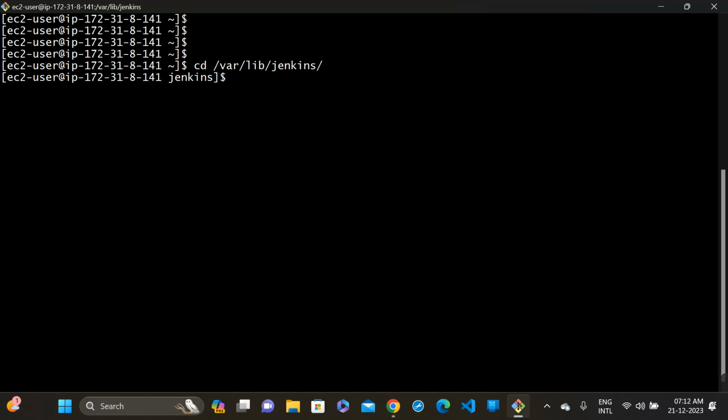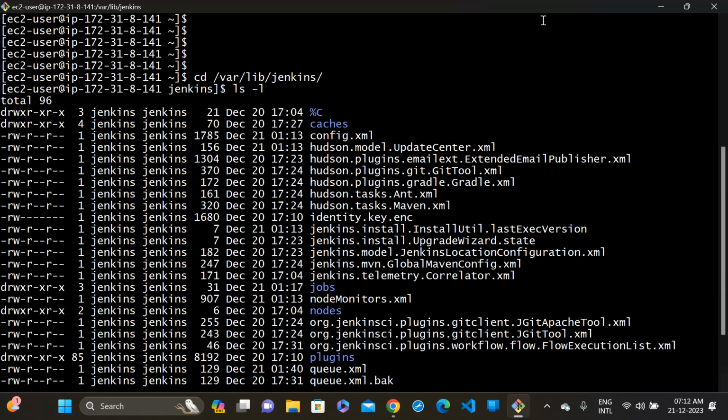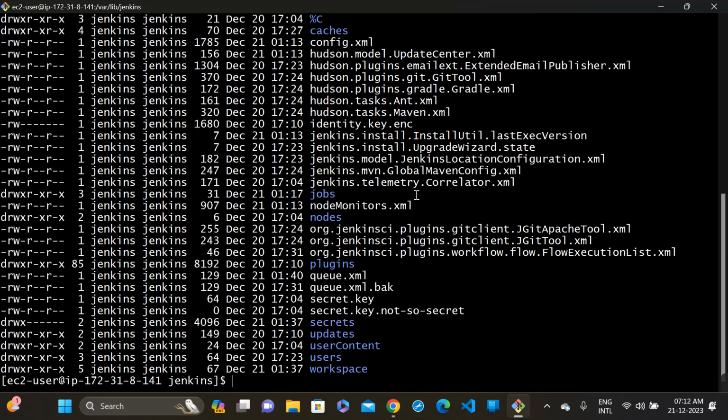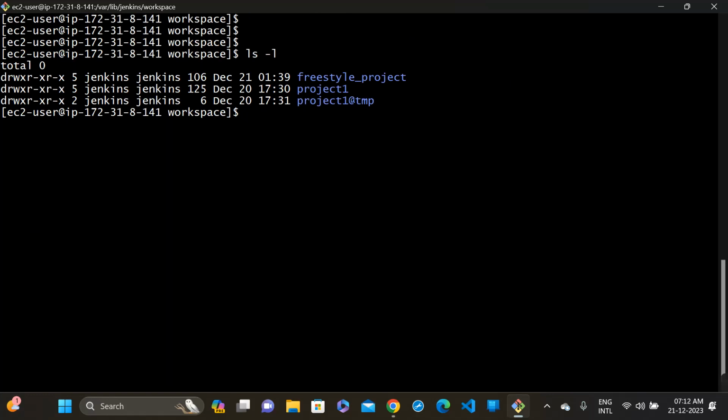Then press enter, do ls -l. You can see there are many files and directories there, and this is the workspace, right? Just go here, cd workspace, press enter, and do ls -l, and you can see a folder, the freestyle project, is automatically created, right?